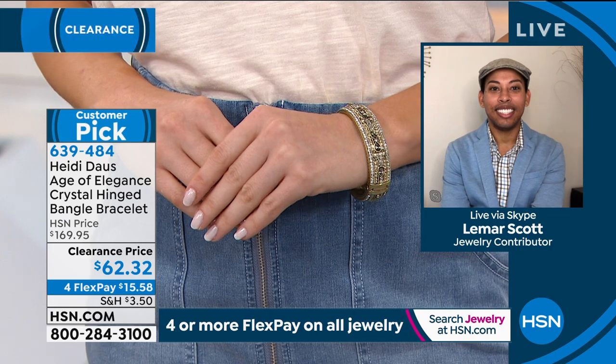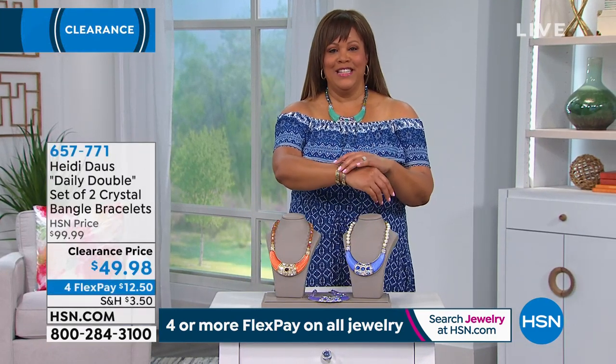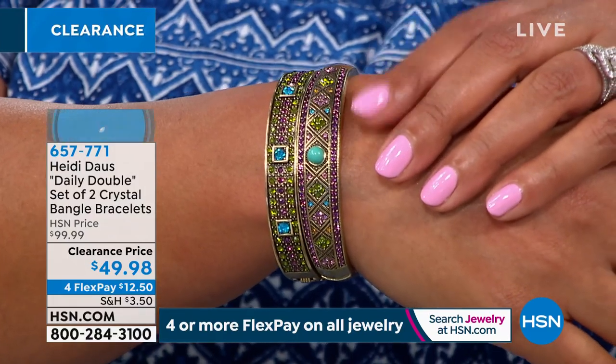You get tired of jeans and flip-flops — this is that high fashion edge. Let's take it to the next level. It elevates you. So this is the two-pack coming up that I have on in the turquoise color — you're getting two in this deal. This is the daily double!